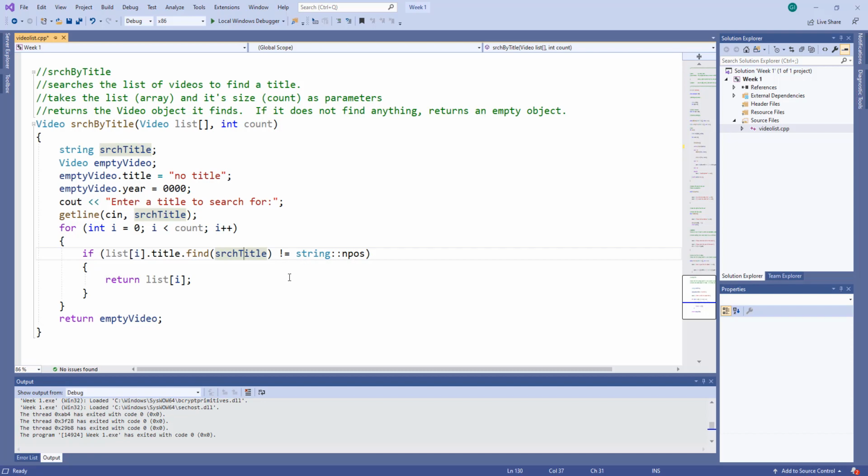Let's say your string is about 15 characters long, and it finds part of this title starting at position 4 or 5. So the whole thing is going to be true, and it's going to return that particular title that it found. If it goes through the whole list and doesn't find anything at all, then we're going to return that empty video.